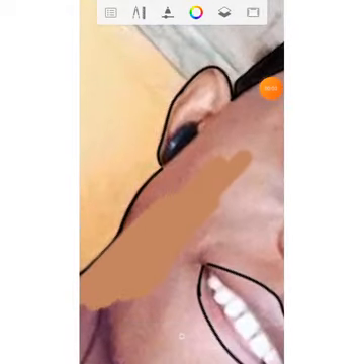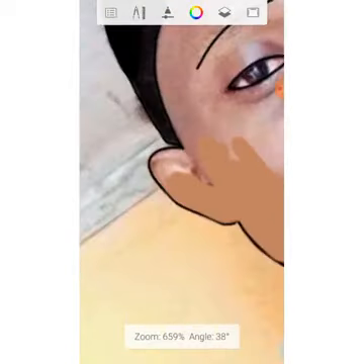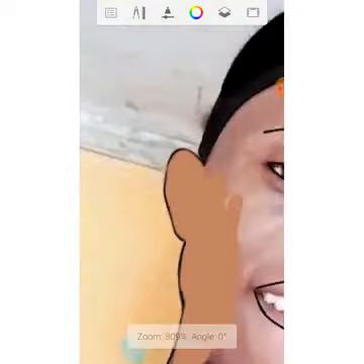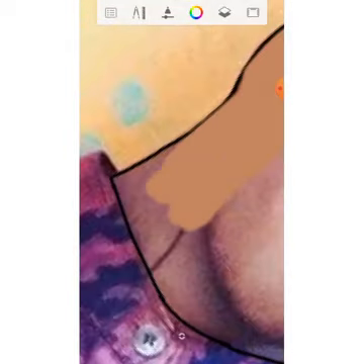Then you start shading. Can you see the way I'm shading it? So you start shading this thing. Can you see the way I'm shading? Then you follow the same procedure too. The reason why I'm using this color is because this is the color you are going to use for any complexion. If the person is dark, you use the same color, but there's a way you are going to adjust it. But since this person is fair, I'm going to teach you how to do it.